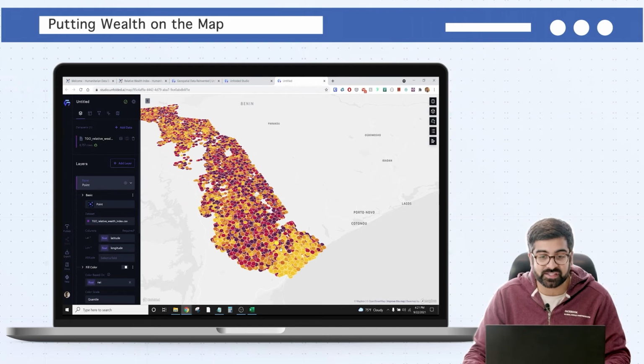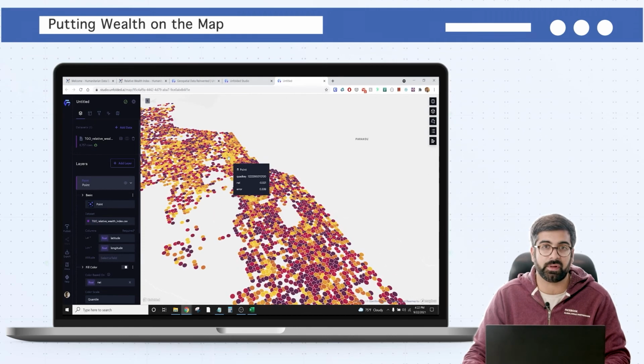Now here, as you can see right away, we can see pockets of relative wealth and relative poverty. So clearly by the coast here, we see a lot of yellow, and if we mouse over, we can see relative wealth that's somewhat higher than others. And if we go to the darker colors, we start seeing much lower relative wealth, and a wide geographic disparity around this country. You can also move on further inland, where we see pockets of relative wealth highlighted by yellow. And again, it's really important to mention a couple things here.